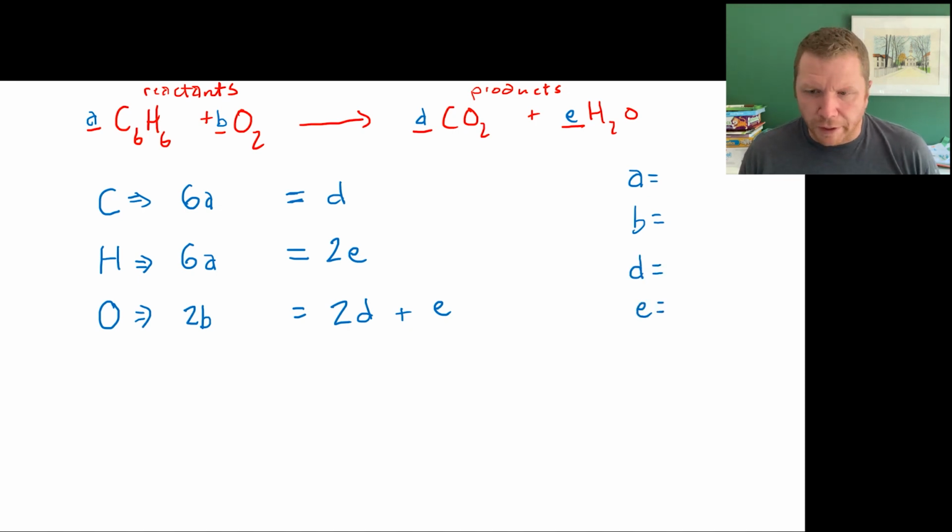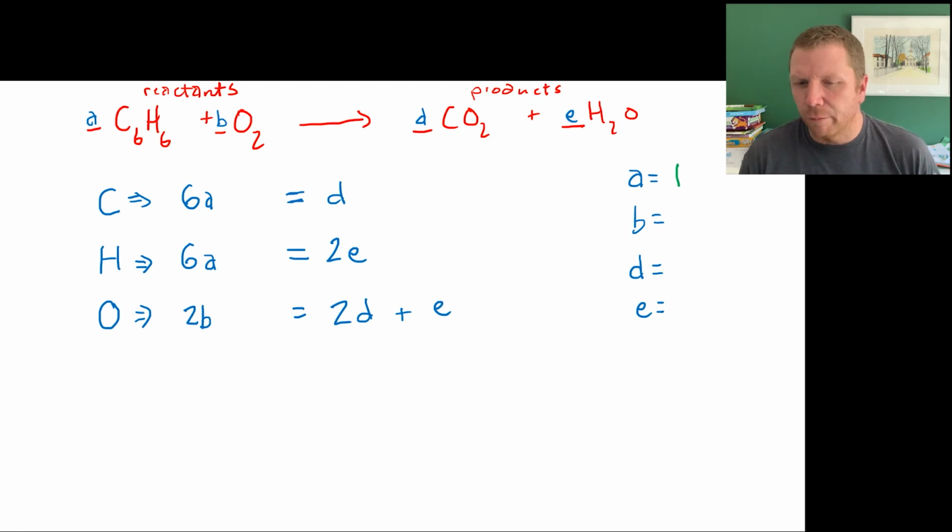In order to solve for that, you have to start out by defining one of them. So the first one that I'm going to define is A. I'm going to set that equal to 1 because I know that there is at least one C6H6 present in this reaction. Will that value change? It will whenever I gain more information. So I'm going to say A is equal to 1.